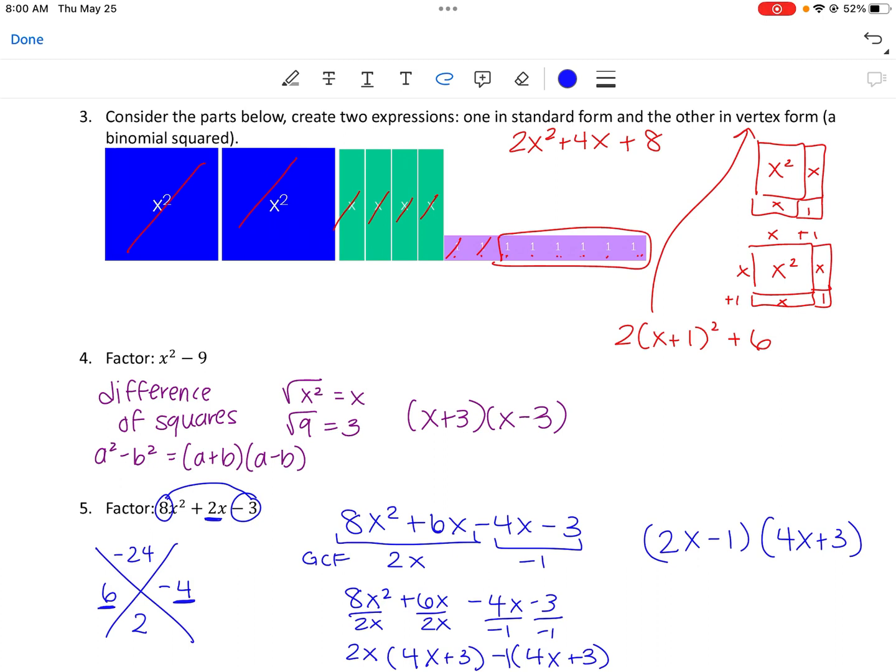What they did, I think, in the video is they divided them both by the first term, and you simplify the fraction. So this becomes 3/4. You'll notice that becomes then the 4x plus 3. This one you simplify, you get negative 1/2. This is what becomes the 2x minus 1. But there's kind of a little gimmicky there about where you're getting that from. Hope those help you as you prepare.